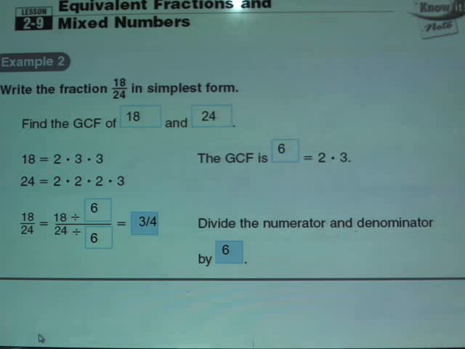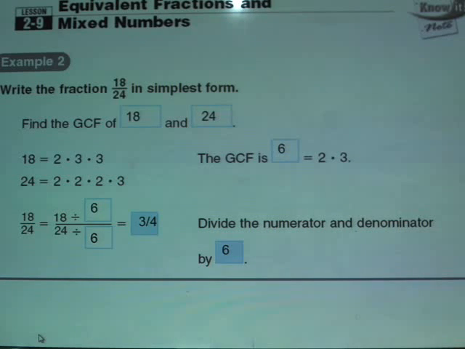Now, what they decided to do, and really what I want you to focus on here, is I know you could look at this and say, well, it's an even number and an even number, so I'm going to divide out 2. And if I get another even number and another even number, I'm going to divide out 2 again, and you keep dividing out 2 as long as you can because that's easy. That's not really what they want you to do here. They want you to do a one-shot reduction. Take out the greatest common factor right away, which is why this is in the same unit as greatest common factor. We've practiced greatest common factor. Now they want you to use it.